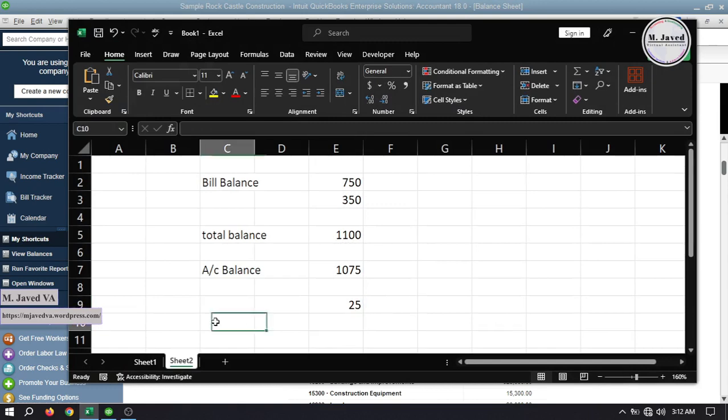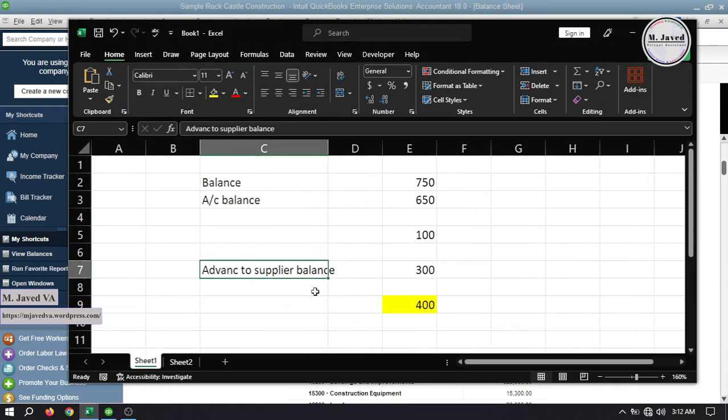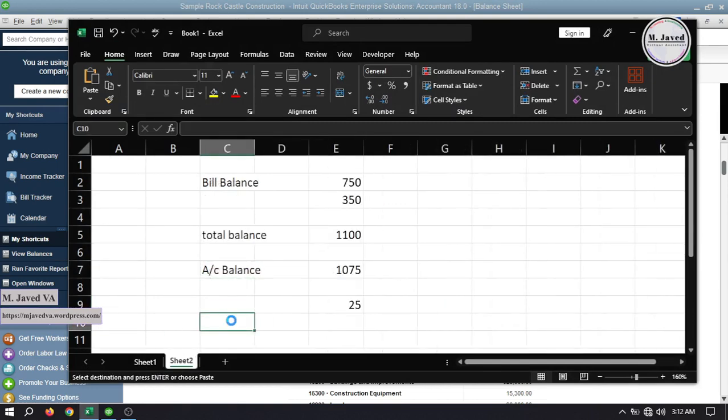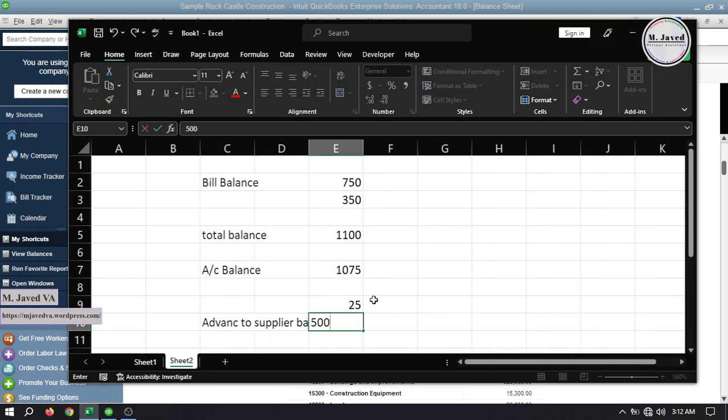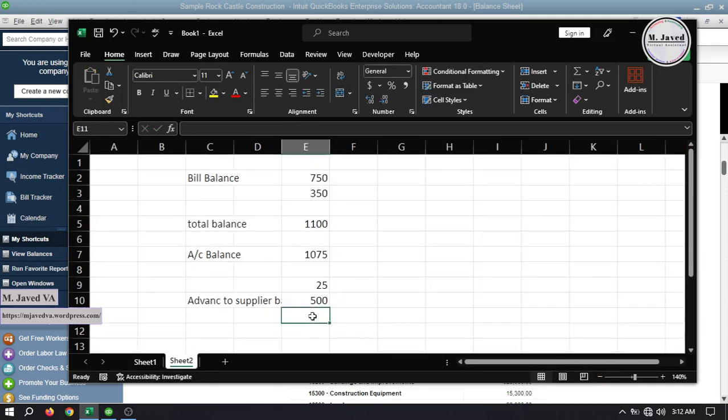Now write the credit balance of the concerned vendor, which is $500, and then just sum them up. And here you can see that the total credit balance of the vendor 52KL is $525.